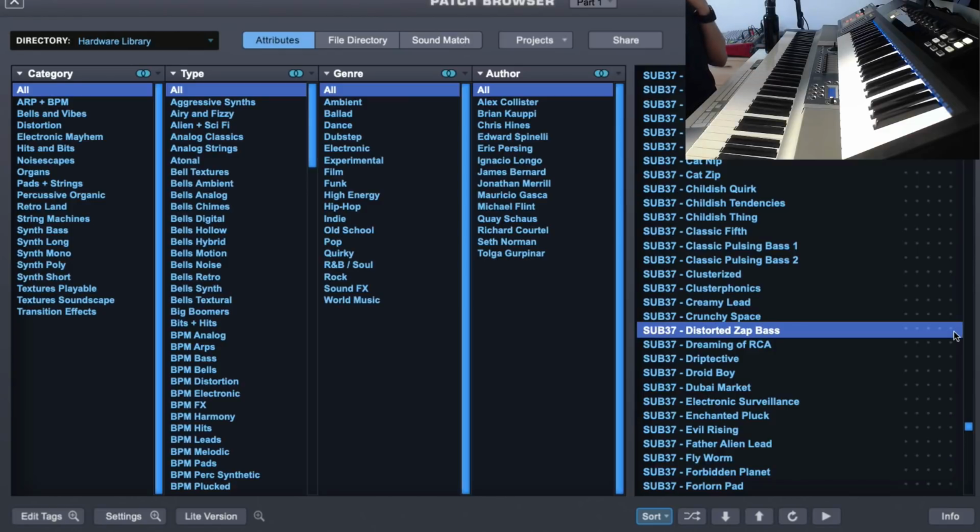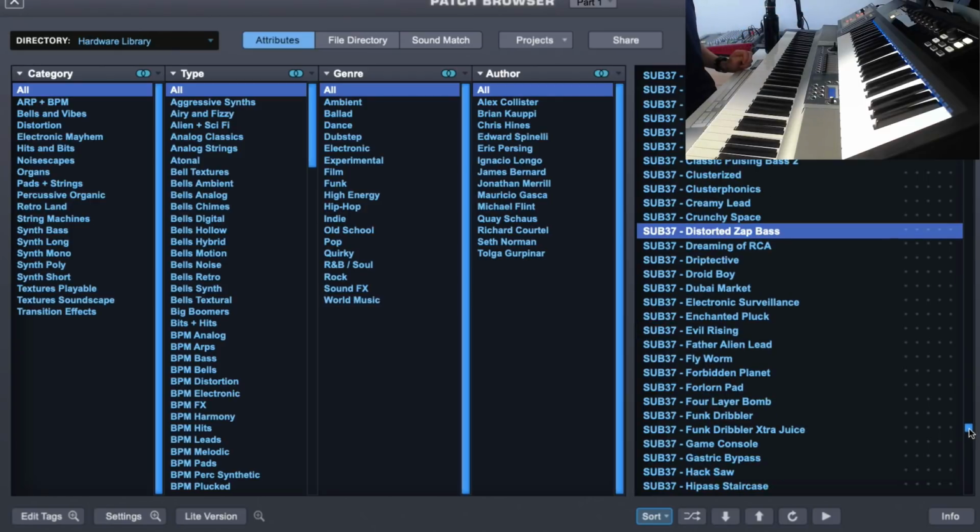Really nice. Let's see if I play it. I like these kinds of basses that can actually be used as kind of a riff sound motif, so to speak. I'm gonna save that one too.